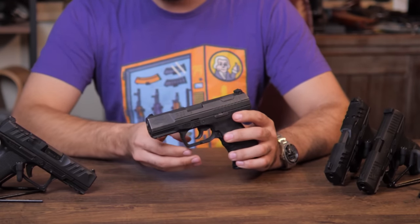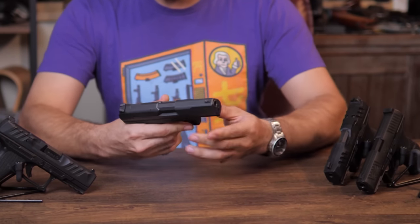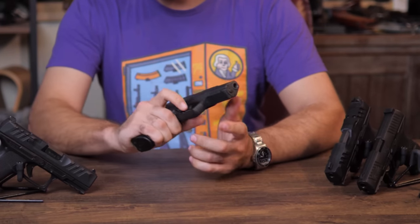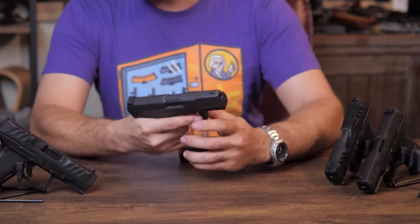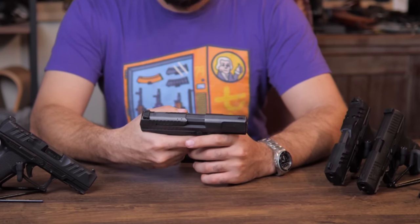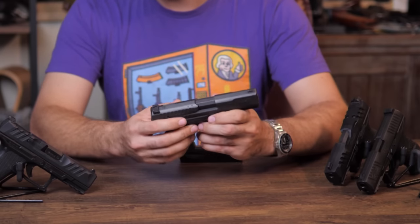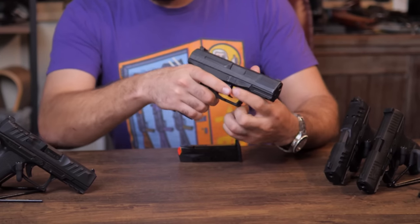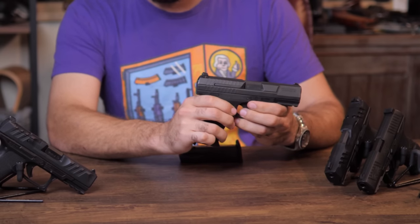It's fairly early in the polymer striker-fired era, right? But it maintains a double single trigger, and you have a superior mag release that doesn't require you to move your hand on the grip. This mag release will become a bit of a theme later on. Regardless, the P99 has a striker status indicator on the back. Moving the slide just about half an inch completely recocks the striker.